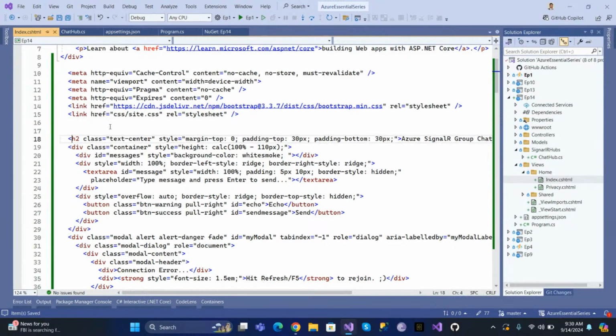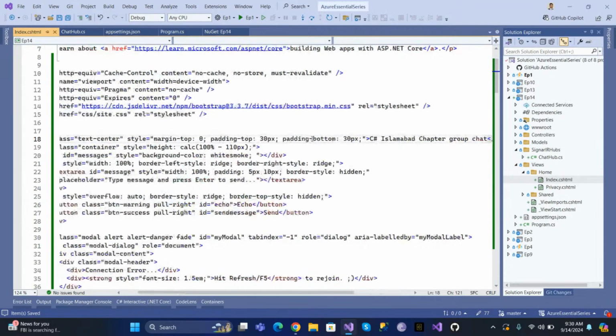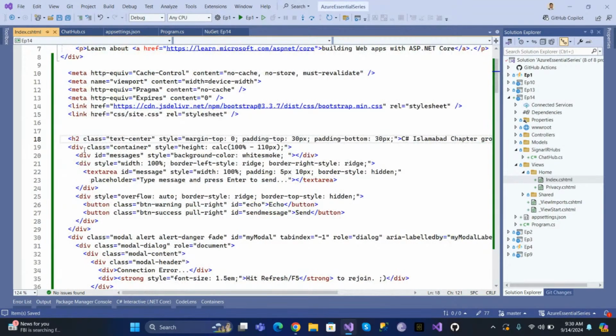Now, first of all, we have an H2 heading, which is a simple heading saying Azure SignalR group chat. I can change it to C sharp Islamabad chapter group chat. Okay, this makes sense. Then we have a div, and inside the div, we have a messages div.